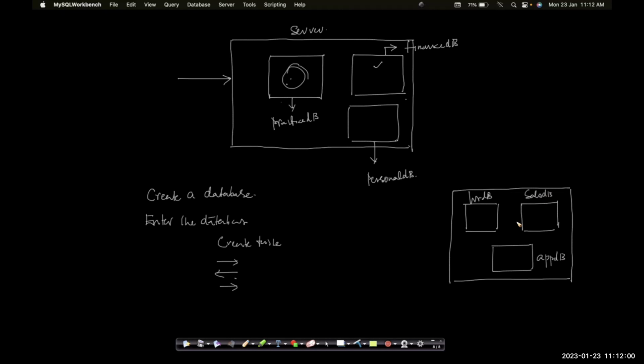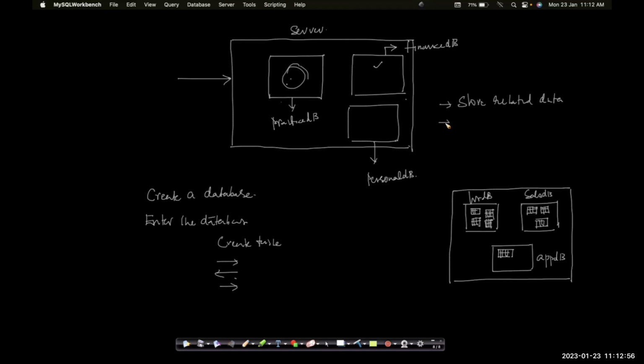So one advantage of creating databases like this is, like the definition, it allows you to collect related data in one place. Inside HRDB, you will have details about employees, their salaries, their performance, their previous record. All those will be stored in the form of different tables inside the HRDB. Inside the SalesDB, you will put all sales related information, tables which store details about sales. Developers will use the application DB. Here they will create tables that are needed for the applications they are creating. So one advantage of creating databases is that it allows you to store related data in a common place.